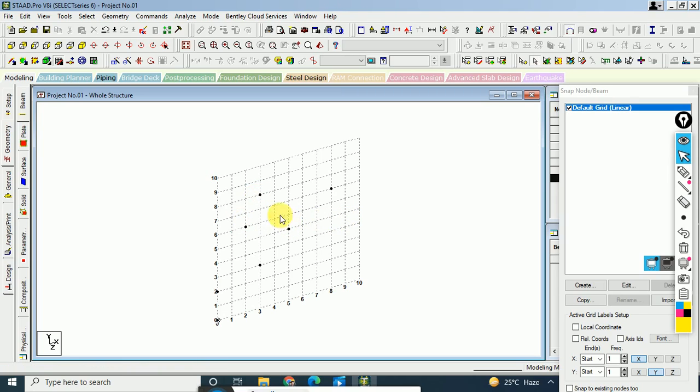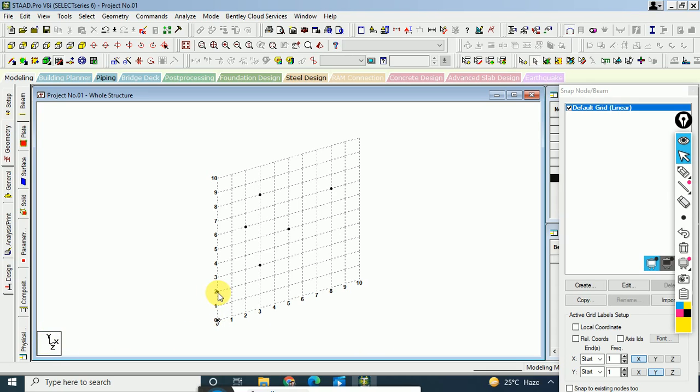Without connecting the beam, you are creating the node on a different coordinate level. So this node number is 1 and its coordinate is 0, 0, 0, x0, y0 and z0.